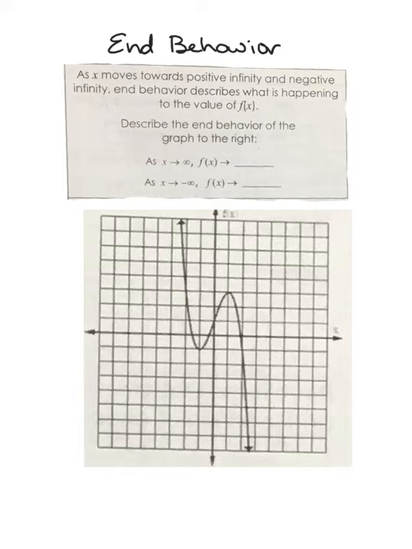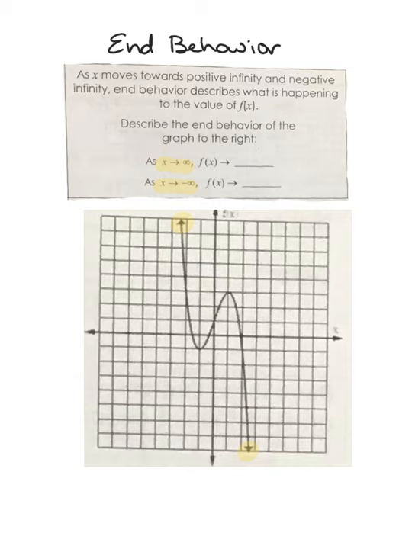Okay, so this video is going to be about end behavior. And when we talk about end behavior, we're looking at the ends of the graph and where they go in relation to the x and the y axis. So I always start off the same way. As x approaches infinity, what happens to my y? As x approaches negative infinity, what happens to my y? And y can be written as y, and y can be written as f of x.